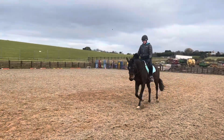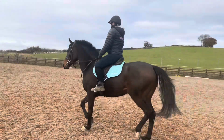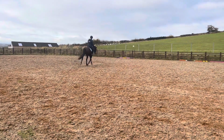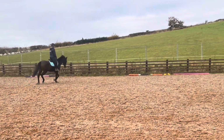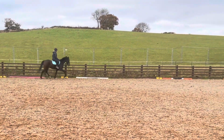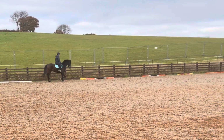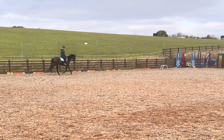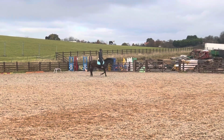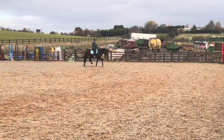When I have her chilled in the walk, we move up to the trot work. I even like this frame even more now than when she first started. It's not perfect by any means, but she is much more relaxed, not so tense and overbent as sometimes you can go there. Look, when she goes a little bit overbent under the neck, that's not going to do her well. She's going to build muscles up in the very wrong areas.